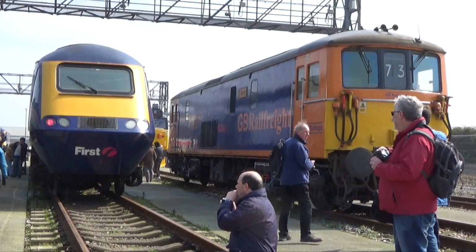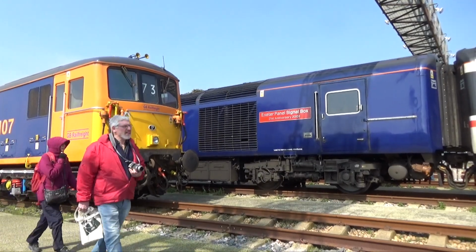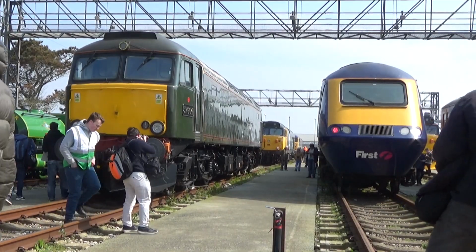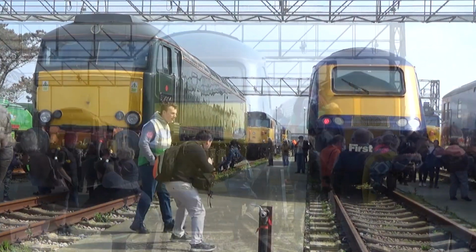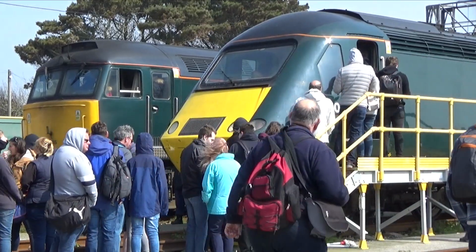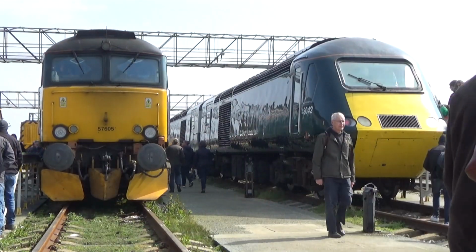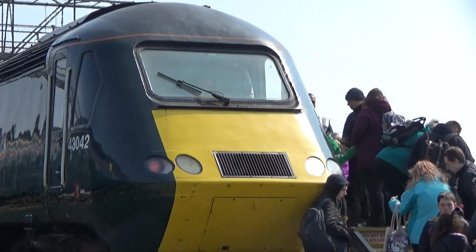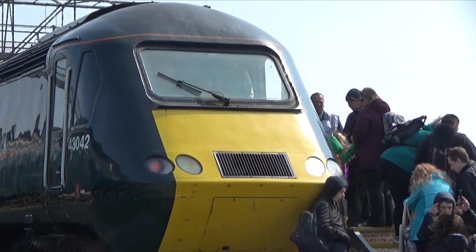Another of the fleet, 43162, is named Exeter Panel Signal Box, 21st anniversary 2009. The power car sports Great Western's blue livery and was originally built at Crewe back in 1981. 43042 is another of Great Western's fleet, built in 1977. Like her sisters, she's travelled millions of miles in frontline service, between them providing the backbone of mainline services from Devon and Cornwall through to London, South Wales and the West Country.